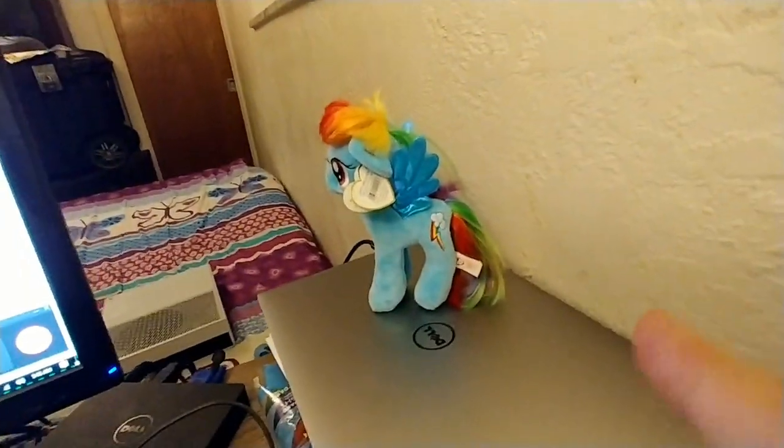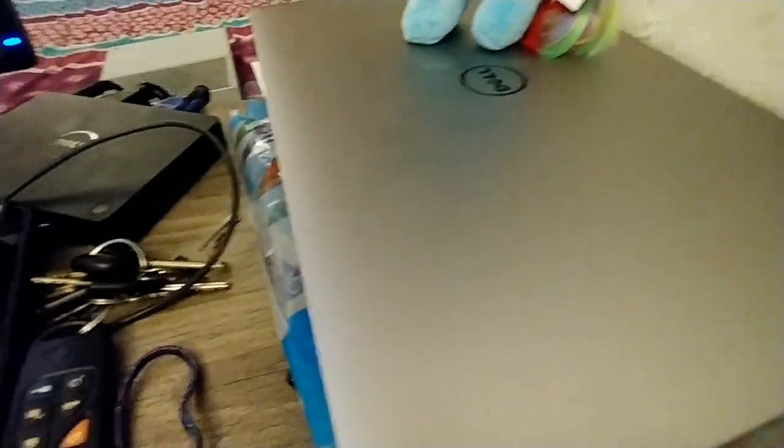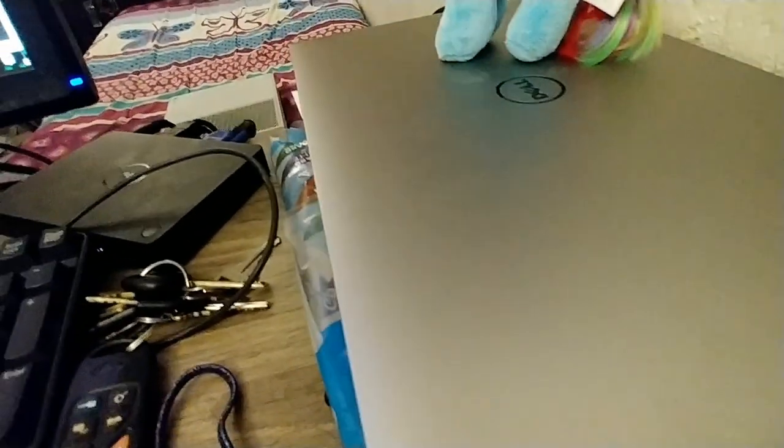I'm trying to do this in front of the camera so you can see. I don't have a great camera, it's just my cell phone. But you can see that it's connected now. All right, and then I just want to plug this into the USB 3 port of my laptop. So I'm going to plug this into my laptop over here, into my USB 3 port.